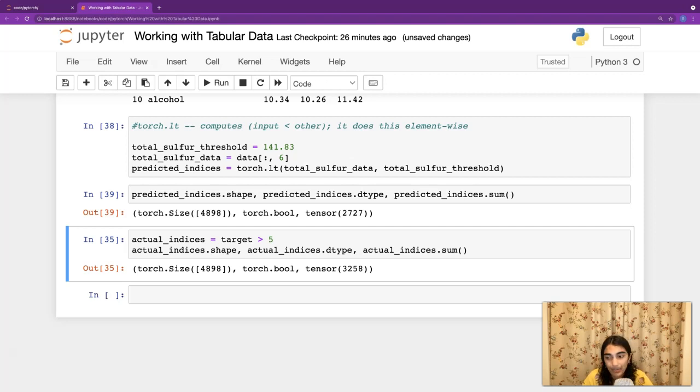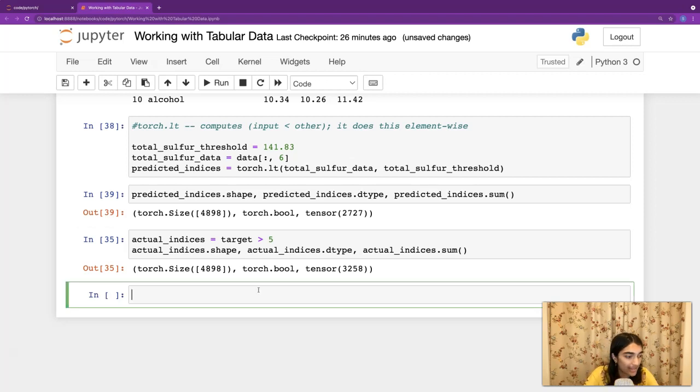So let's check out how we did. Let's say n matches. So let's see how many of ours actually matched. And so say torch.sum actual indices and predicted indices. And dot item just turns it into a scalar value.